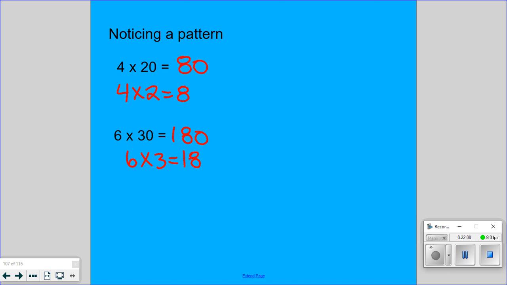Rylan? I just have something to say. Okay. The reason why Happy was mentioning that is because if you have 8 and then you times it by 10, it equals 80. Yep. So basically you just have to times something by 10 and then it would have the 0 at the end. There we go.